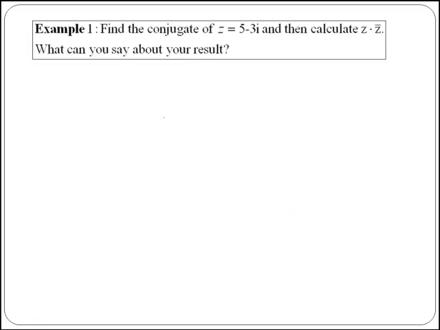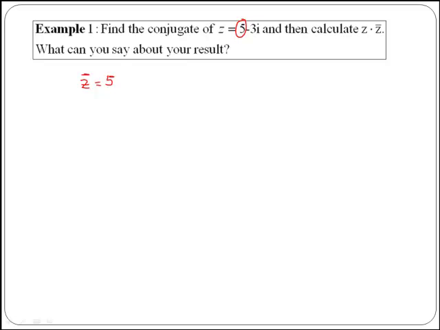The first thing we're going to do is to find what is z bar, the conjugate of z. Have a look at that. The conjugate of a complex number has the same real part, therefore this is going to be five, but then opposite imaginary part. So if the imaginary part of our initial number is minus three i, then the conjugate will have imaginary part plus three i.